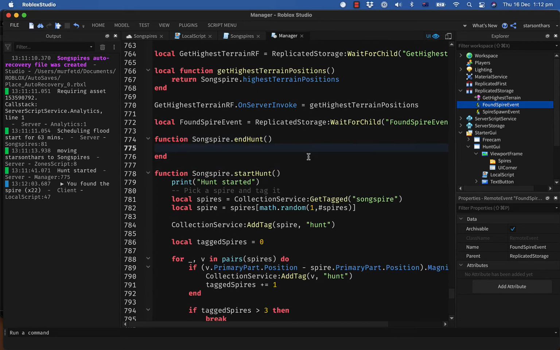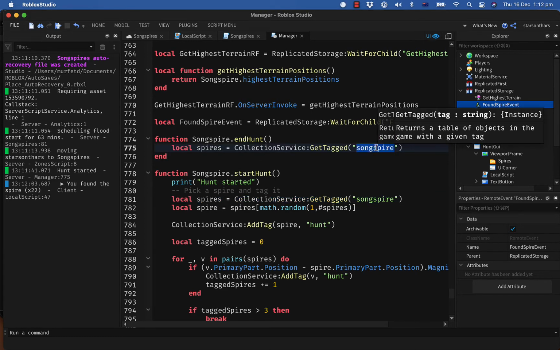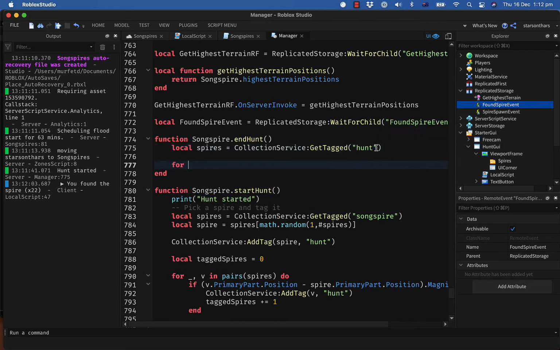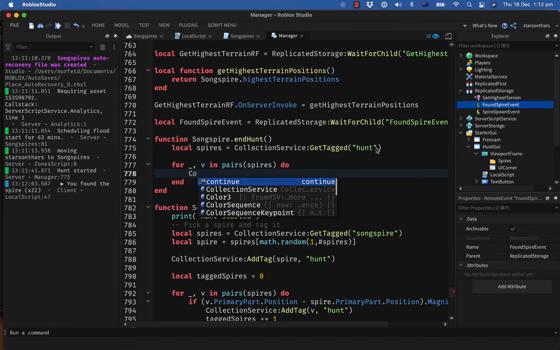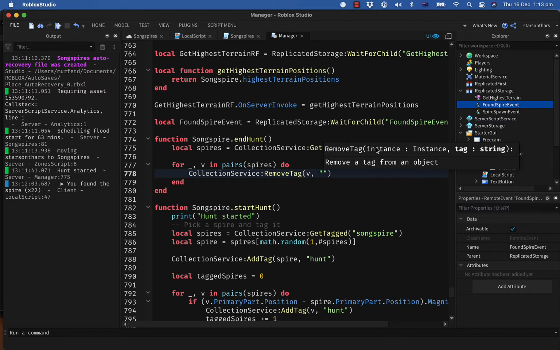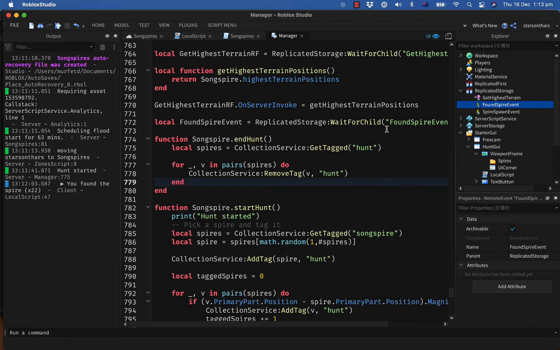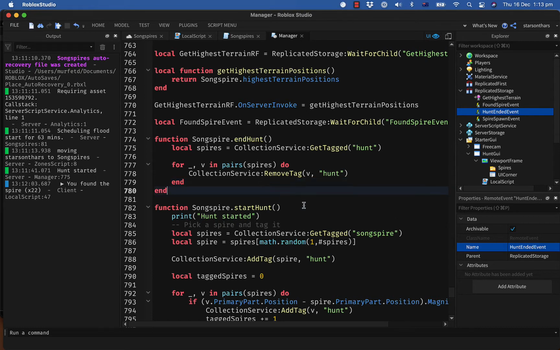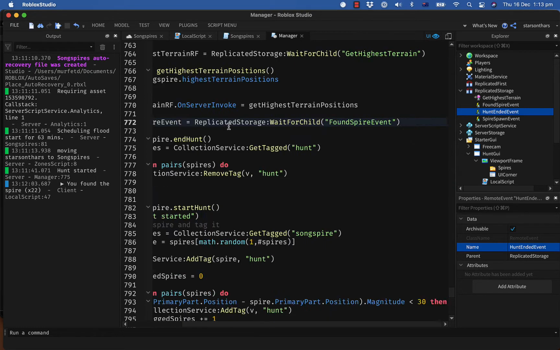It should remove all the tags. Redundant to have multiple events, but whatever.